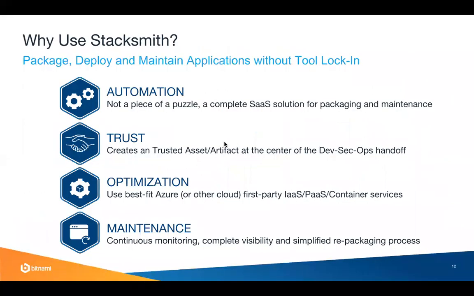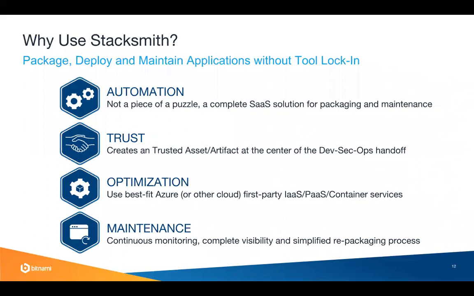So why use Stacksmith? To recap, Stacksmith is not just a piece of the puzzle. This is automation for the complete packaging and maintenance process. It creates trust in the assets and artifacts that are at the center of this dev, security, and operations handoff. Development trusts the assets that they're creating through their CI and build tools. Security trusts their process for hardening images and installing all the various components that they need to ensure security, such as IDS systems, or configuring SELinux in a particular way. And operations defines their best practices for actually running the application in the target. So the packaging process is really that handshake between those teams where everybody can look into that package and know exactly what is running and who's running it and how it's running.